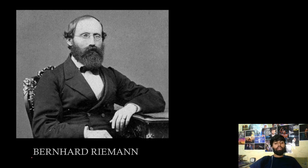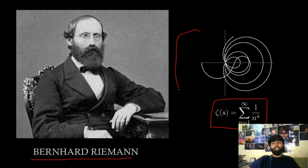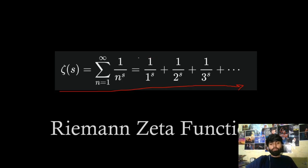This hypothesis was given by Bernard Riemann, who published his paper in around the 1800s. This hypothesis was part of that paper and still hasn't been solved. This is the Riemann zeta function — it used to be called just the zeta function, but after his paper it's been called the Riemann zeta function. If you look closely, this function is a summation from n equals one to infinity of one over n to the power s — the reciprocal of natural numbers to the power s, added up to infinity.